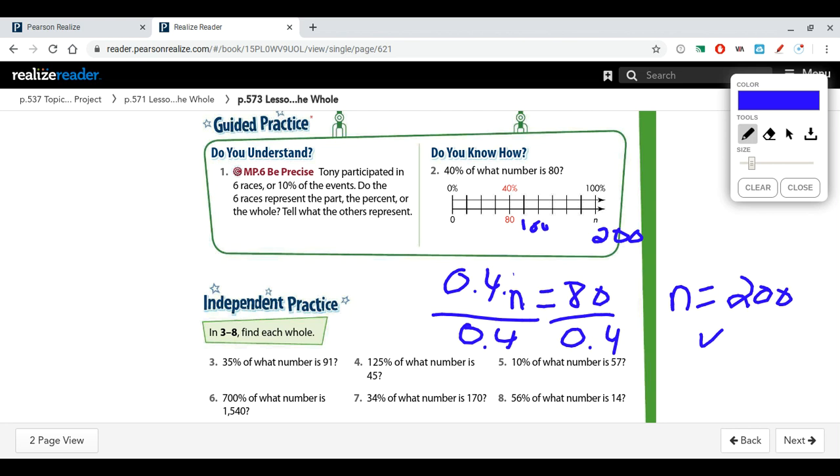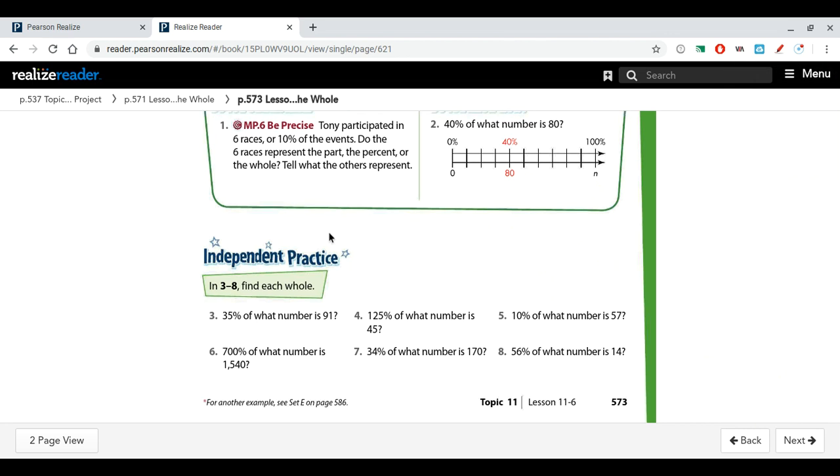To do my check, my proof, I need to draw the proof arrow. To do my proof, I would do 4/10 times 200 equals 80. And the nice thing about using your calculator is that it makes the check a lot easier. So I have 80 equals 80, so my equation is balanced. All right, moving on. I don't need to do checks on these numbers. It would be a good idea to do it with your calculator, but if you're writing an equation, you need to do a check.